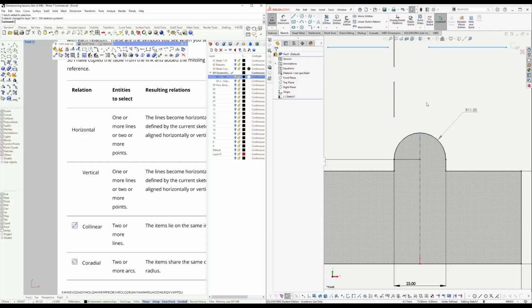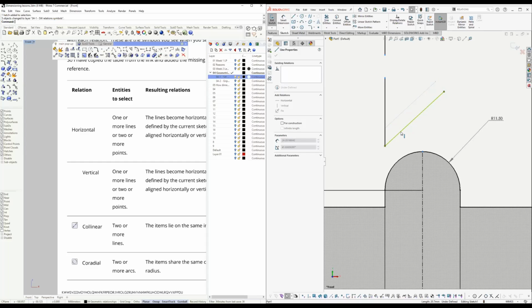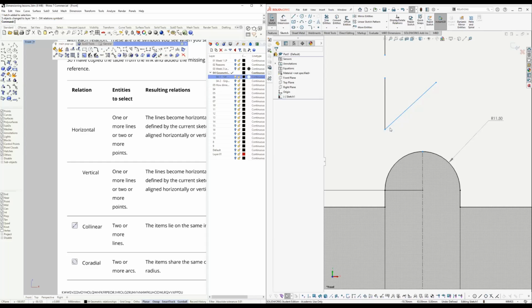Does that make sense? So I can draw, for instance, another line from there to there. And if I click on this line, you'll see that if I move it around, it's extending this line. That's because that point there is shared by both that line and that line, even though it's not showing it.